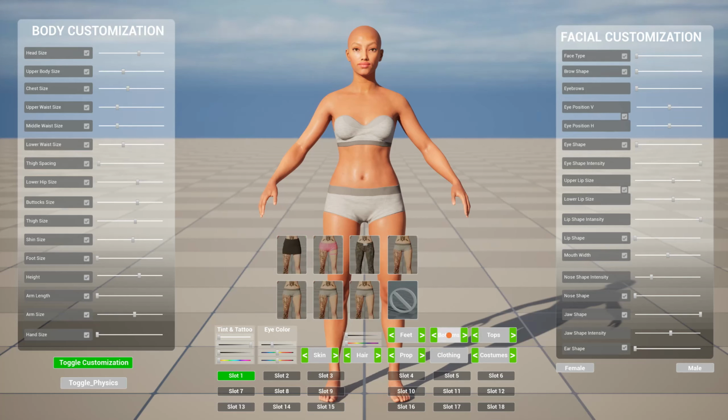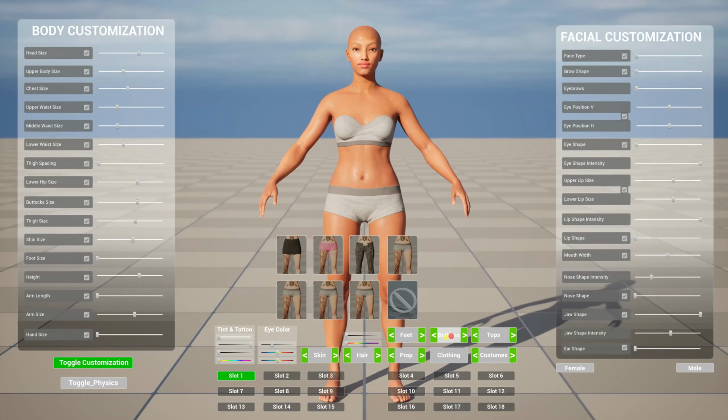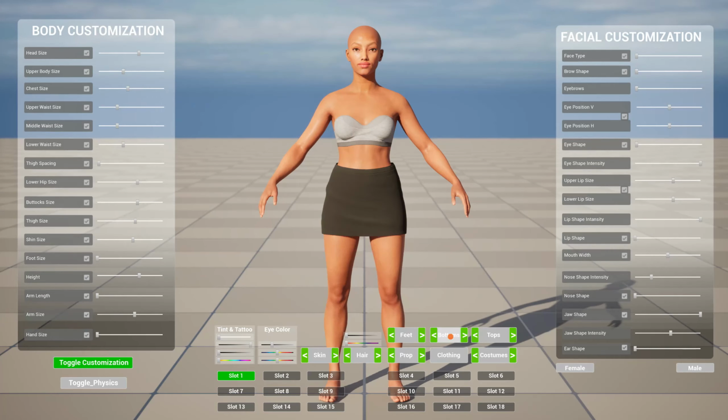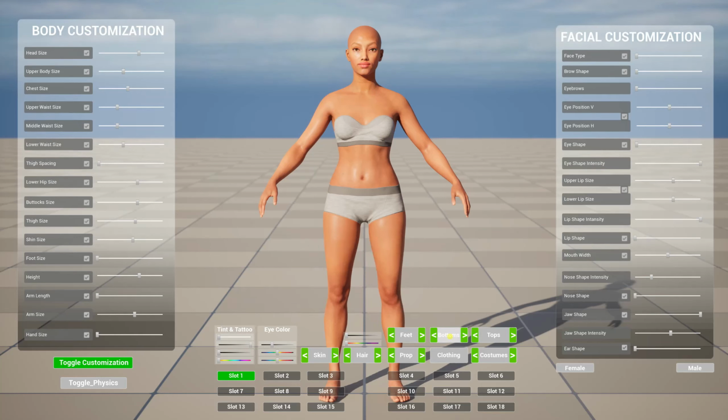There's a picture on the widgets there, but within the blueprints it's set to none so that people can start from scratch setting up their metahumans. So the first bottoms item is actually set to none, and this would be the second one. And you can set it to none again by clicking on this cancel icon. And same goes for the hair. There's no icons for the hair at the moment, but you can use the arrow buttons to actually choose a hairstyle for your metahuman.